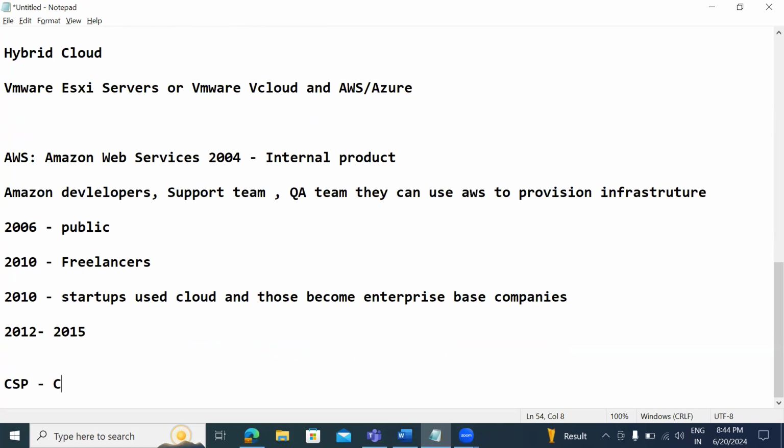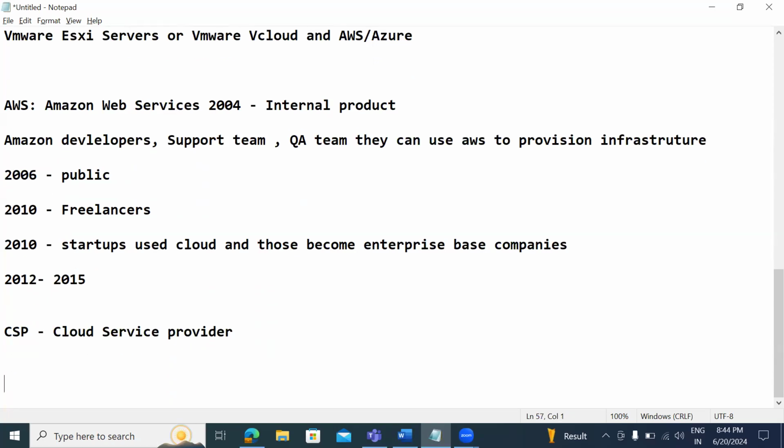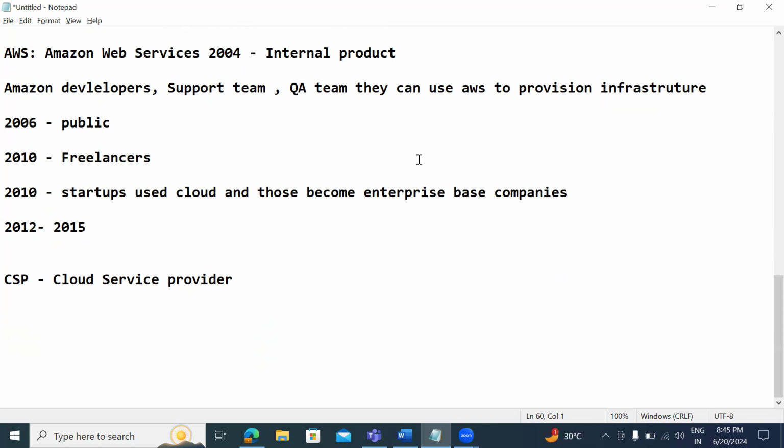What is the meaning of CSP? Cloud Service Provider. That would be taken care of by the cloud service provider itself. The advantage to companies is that they can focus on their business, not on their infrastructure, applications and platforms. In the last 20 years, companies focused on infrastructure, platforms and applications too, because those are very expensive to maintain. But the advantage to us now is that those are very simple to maintain. And AWS is one of the giant leaders in cloud service providers.